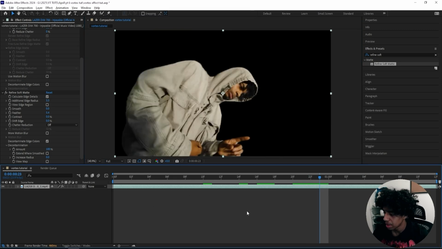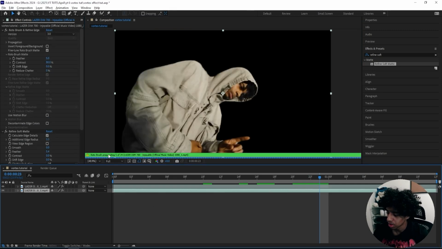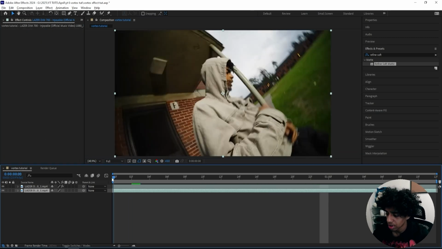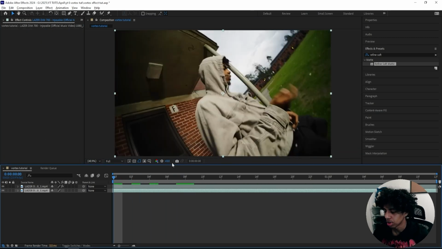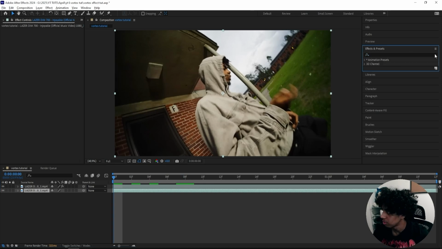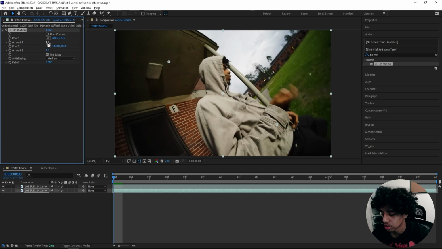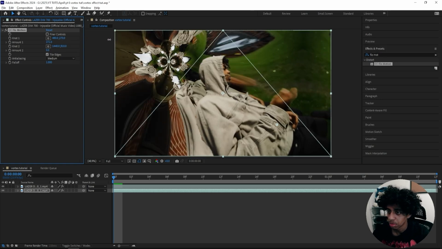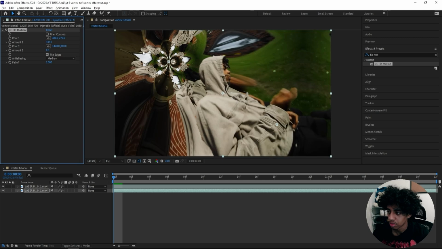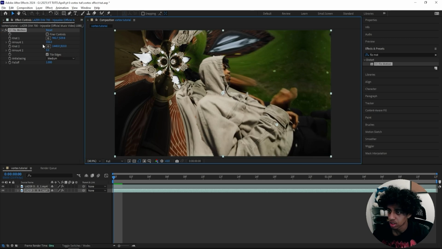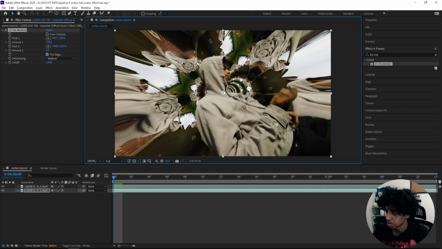But now when we've done that, we can duplicate this layer and we'll remove all of the effects from the background layer. So now we got a subject layer and a background layer, and all of the effects will go on the background layer because it's a vortex blast. I'll start off by adding on the first effect, which is flow motion, and this is just a built-in effect in After Effects. You don't need any paid plugins for this one. And I'll be dragging up the amount a lot to like 300, something like this, and put the knot to the middle, just grab it and drag it into the middle like this.